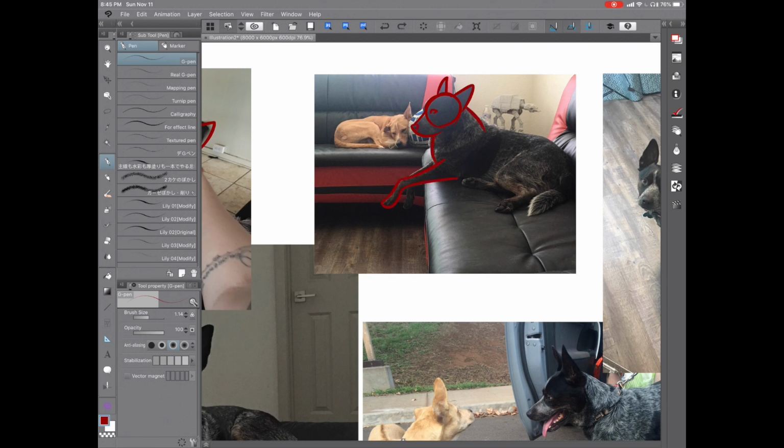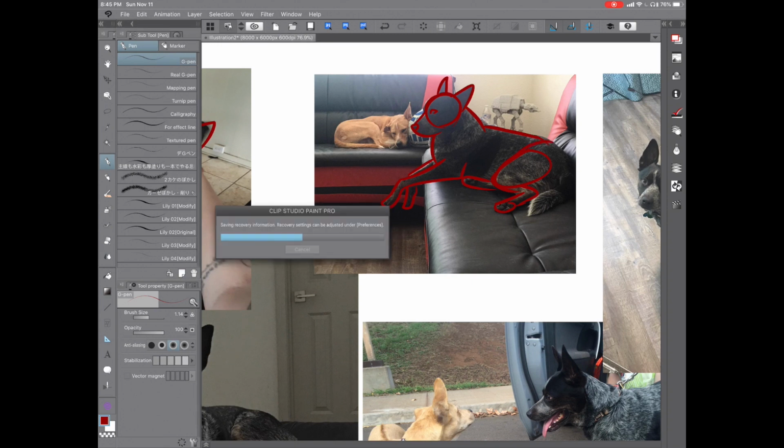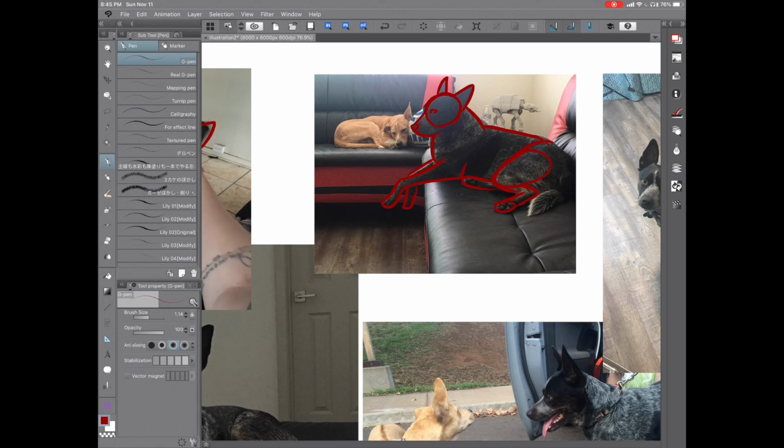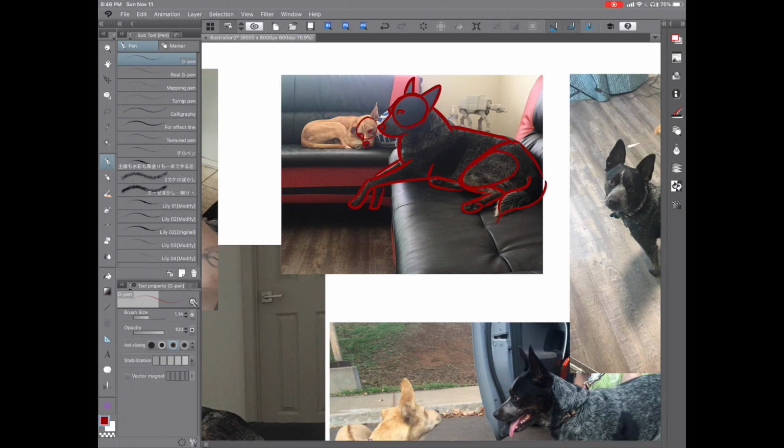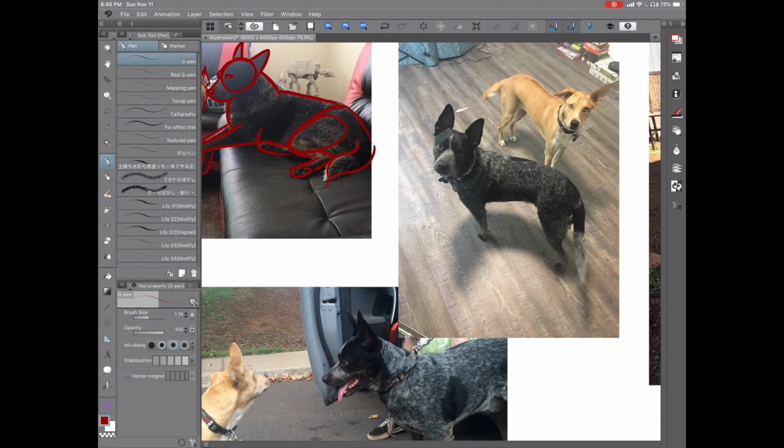Now, I'm a big fan of definitions, so let's grab the definition of tracing. To copy a drawing, map, or design made by tracing it. And then it said this was another term for trace, so just to be thorough, I went ahead and searched trace. To copy a drawing, map, or design by drawing over its lines on a superimposed piece of transparent paper. And then we look up reference, the action of mentioning or alluding to something. And then of course, just to be thorough on this side as well, I googled art reference definition and found photo referencing in visual art is the practice of creating art based on a photograph.